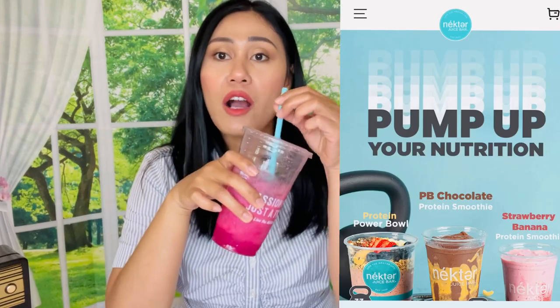Last favorite is from Nectar — a store that just opened up. I got one of their drinks. They're known for their acai bowls, but they also have very fresh smoothies, healthy and protein smoothies — they have everything. I took a screenshot of their juices because I want to make them at home. This one is the Pink Flamingo — it has dragon fruit, strawberries, and all the superfoods.